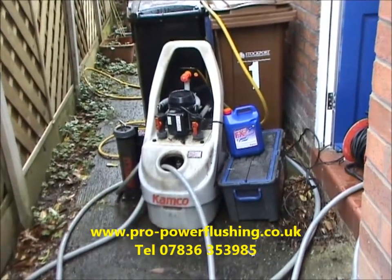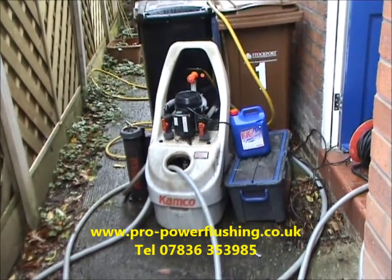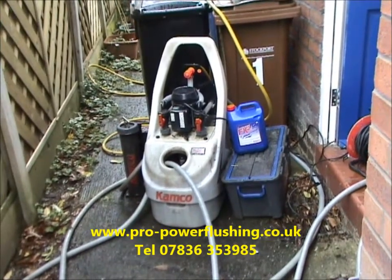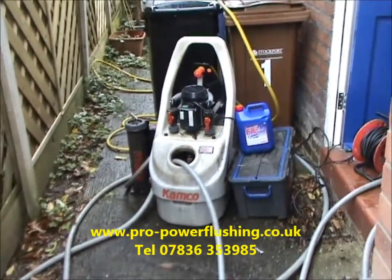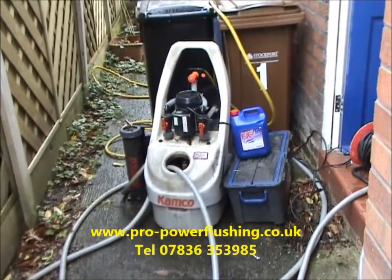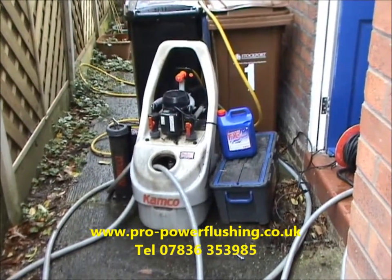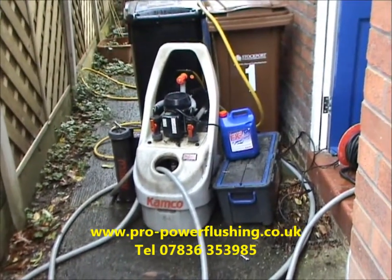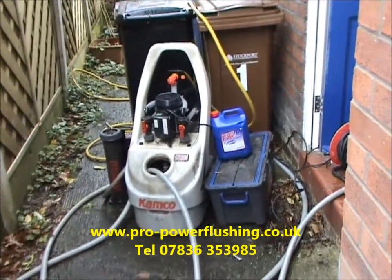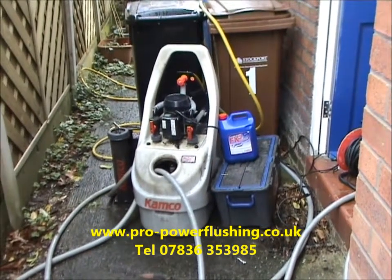We also fit boilers, we're fully Gas Safe registered, and we always insist on power flushing the central heating system prior to fitting the boiler, or more or less at the same time as we're fitting a boiler. So if you want any boilers fitted in the northwest UK area, just give me a call, and we can sort you out with that as well. The boilers we tend to fit are the Baxi range of boilers. The Baxi Duratech now come with a 7-year parts and labour warranty. That's because I'm actually a Baxi Works installer, so I can offer you that warranty when we fit a boiler. Okay, right, the job's going okay.